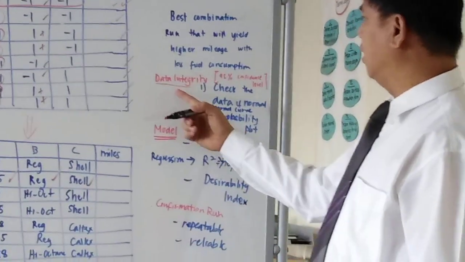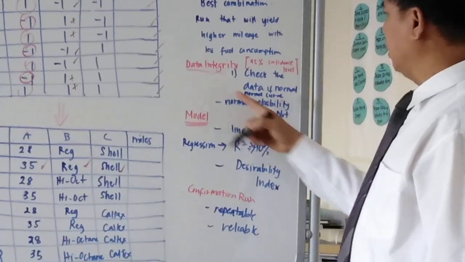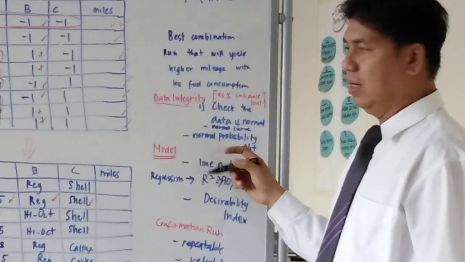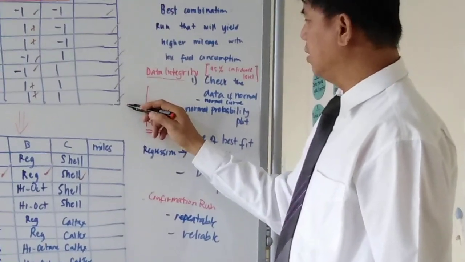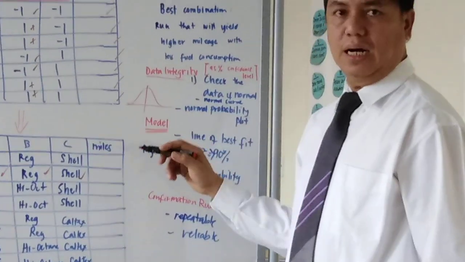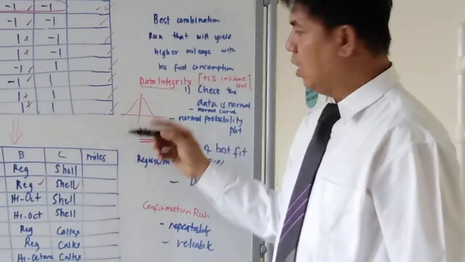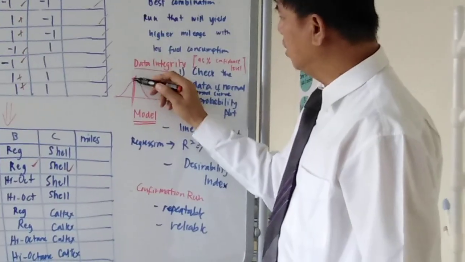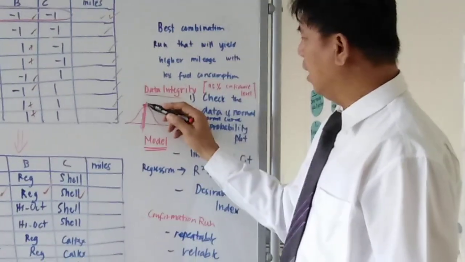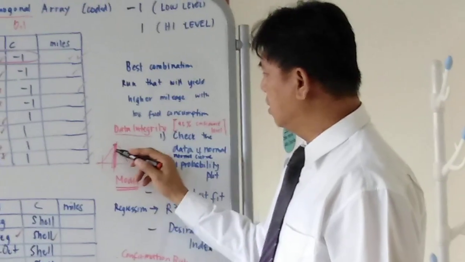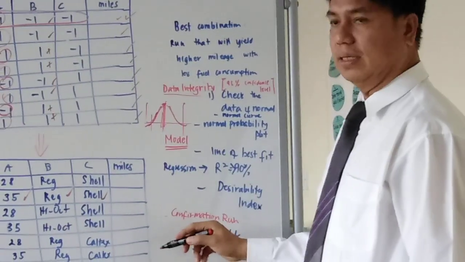So we have to check the data integrity, if they are normal. It means that if we gather the data, they should resemble the normal probability curve, or the Gaussian curve, meaning the average or a lot of the data will fall here in the center, which is the mode, mean, or median, and the others are skewed here on the left or right.